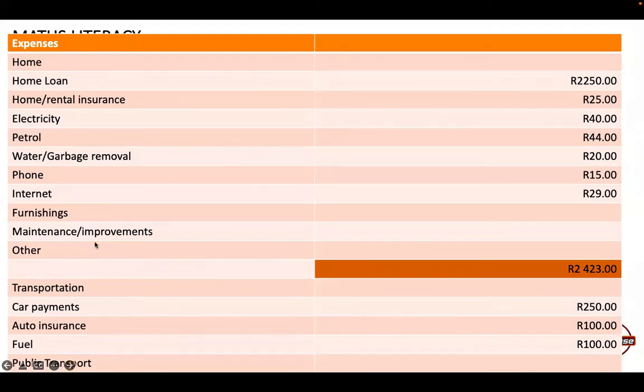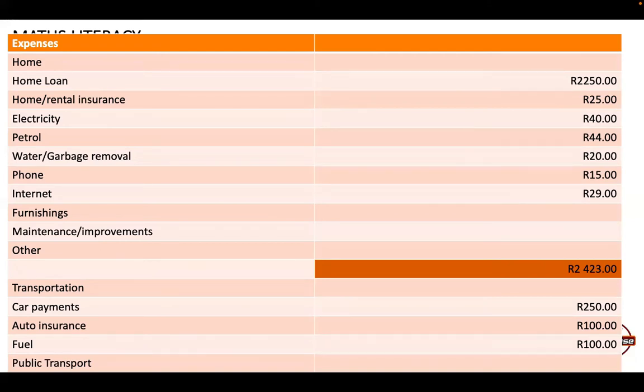And then I put it on two separate PPTs because it was too difficult to put onto one. We would also need to look at our expenses, okay? So we need to look at our expenses and to see how much we are spending every month. So for example, as a student, you can have airtime, taxi fare, etc.